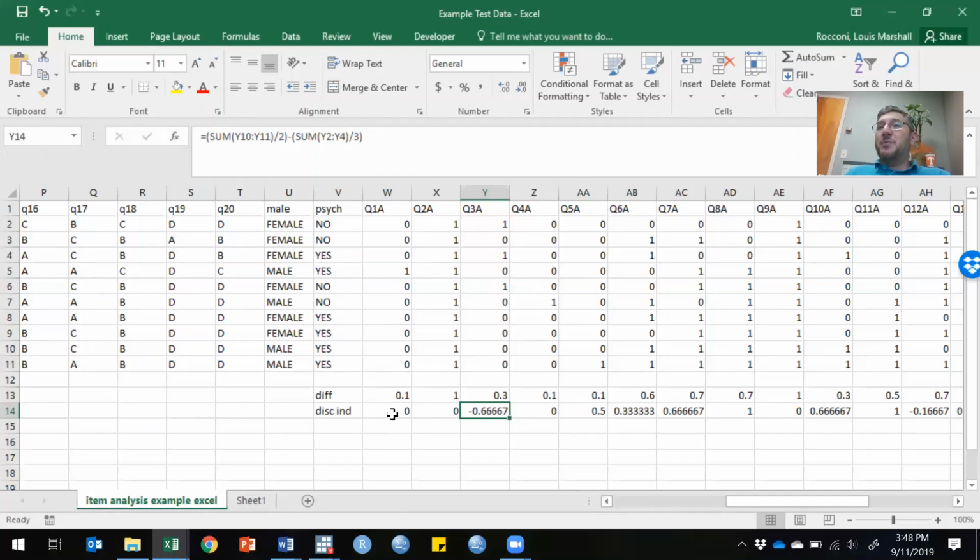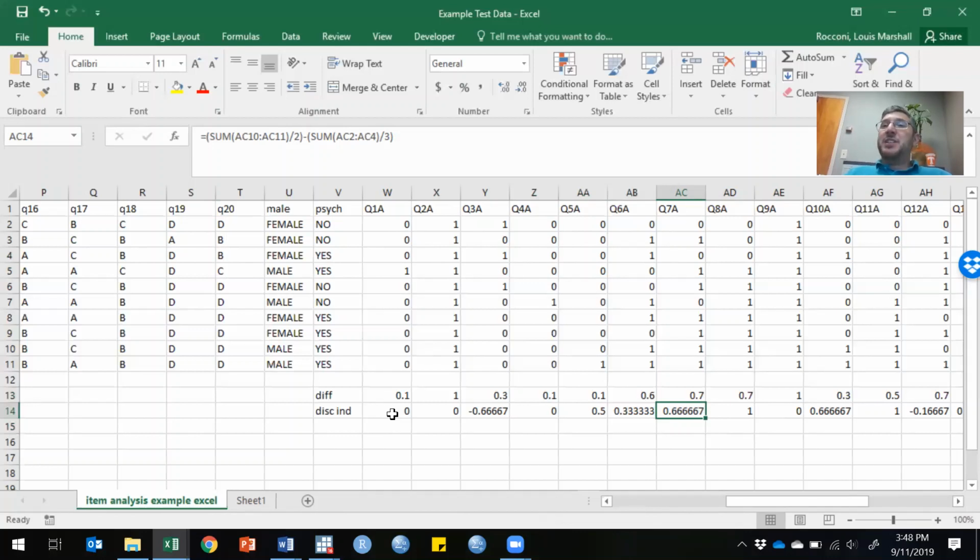A good performing item should be one that can differentiate between those who score well on the test and those who score poorly on the test. This is indicating that those who score lower on the test tend to get this question right. So something's going on with this item. We can look, questions 6 and 7 seem to have a decent difficulty and decent item discrimination parameters. Those who perform well on the test tend to get these items correct.